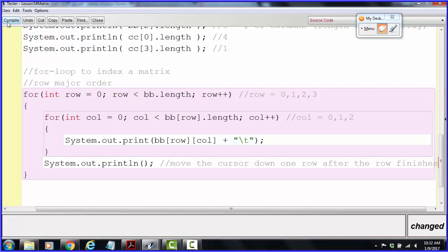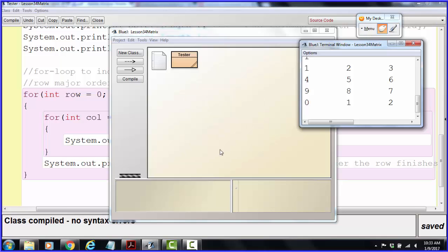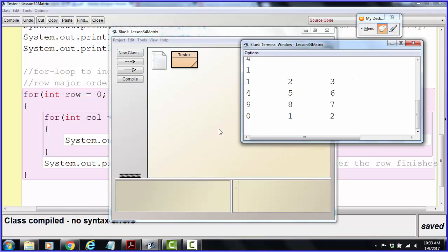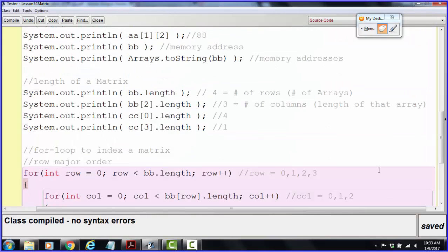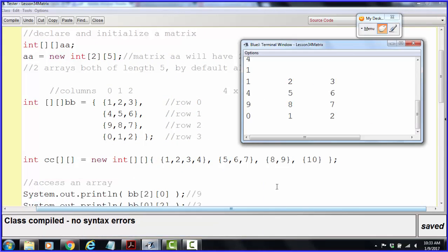All right, let's take a look at what this looks like when we run it. And those numbers, if you recognize them, those are the exact values of matrix B. They're all there. It didn't miss any.